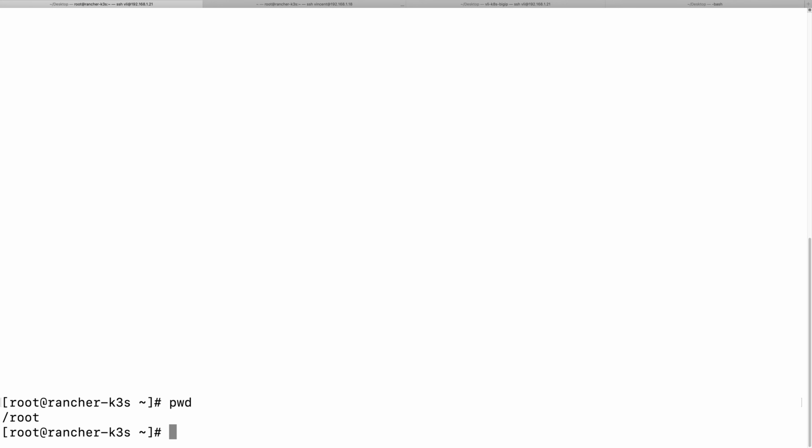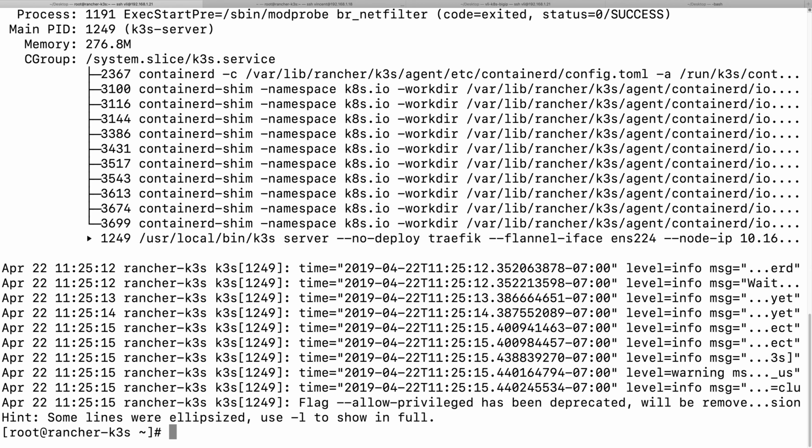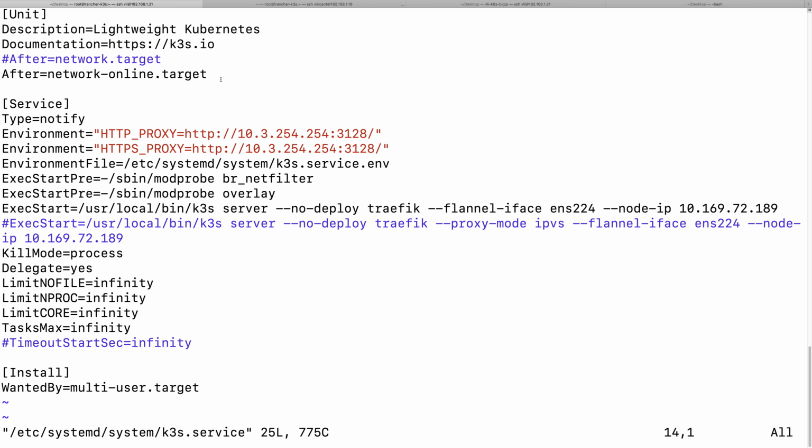So right now K3s is running on my box, and it's running in iptables mode by default, but I'm going to comment out this and specify the proxy mode IPVS.